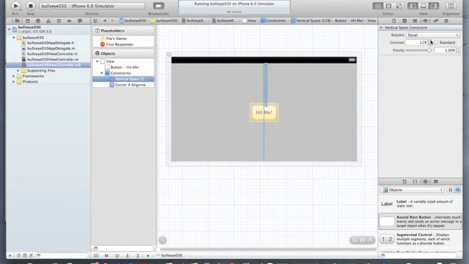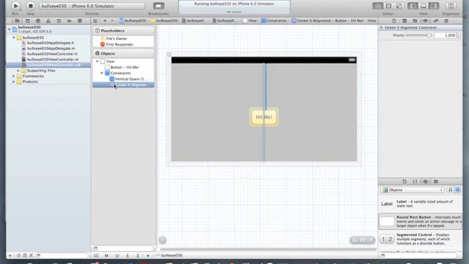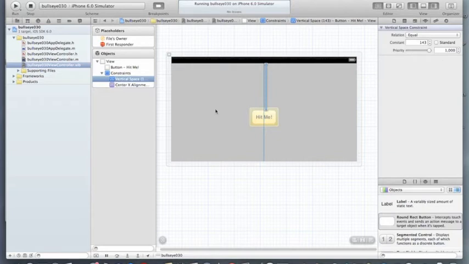You can also see I can go to constraints here in the objects, and I can change the size by like 1 pixel at a time. Actually it's not 1 pixel, it's 1 point, because it used to be 1 pixel on a non-Retina display, but if you use a Retina display, it's basically 2 pixels because it's twice the resolution.